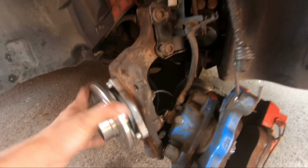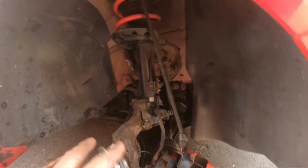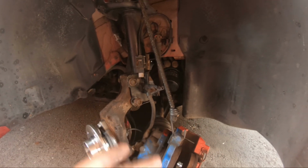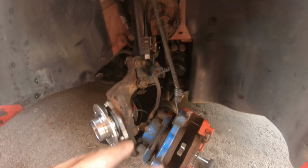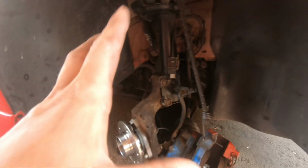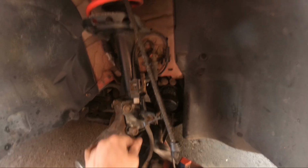But yeah, it all seems ready to go now, so it's a case of reattaching everything and clearing up the mess I've made. I'm going to just try and get the drive shaft back in, then obviously put the disc and everything else back on. Then obviously once all the brakes are together, I'll be able to do the hub nut, but we'll get to that when we get to that. And obviously I need to plug in the ABS sensor as well. But yeah, I'm getting there, guys.